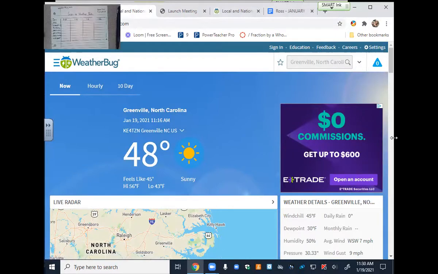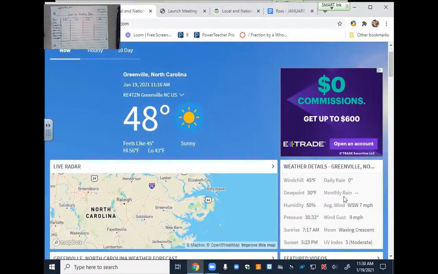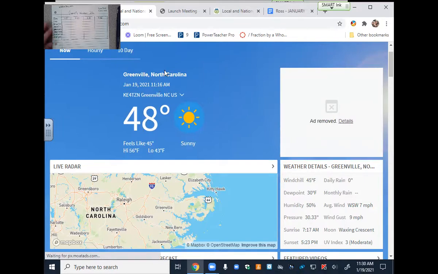So all you need to do is find all the information that you need in this box right here or up here. Okay, so you have it here and you have it here. So up here, it says it is 11:16 a.m. You can write that on the time, 11:16 a.m. Okay. Your time might be different. If you're watching this at 2 o'clock, then that'll be the time that you put down. Just make sure you do it at the same time every day.